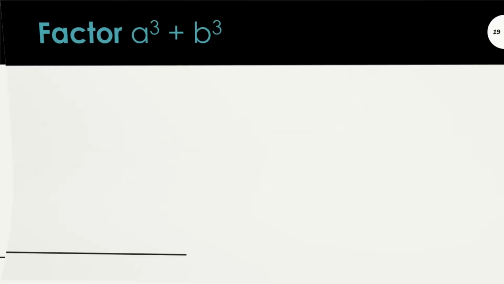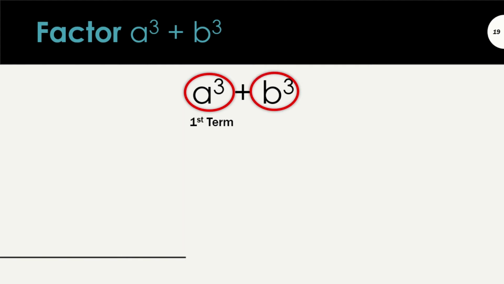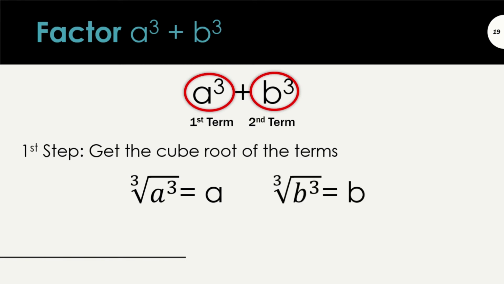Note that the resulting trinomial is no longer factorable. So now, let's have the first example. Let's factor a cube plus b cube. So, susundin natin yung step kanina. So, dito sa example na to, we have a cube. It is the first term. Then, we have b cube and it is the second term. Following the steps, so we will get their cube roots. So, cube root ng a cube is a. Then, sa second term naman, ang cube root ng b cube is b.